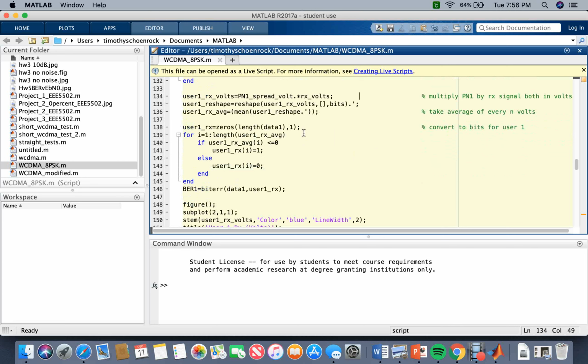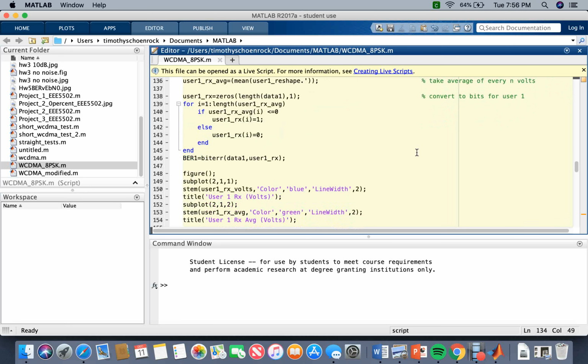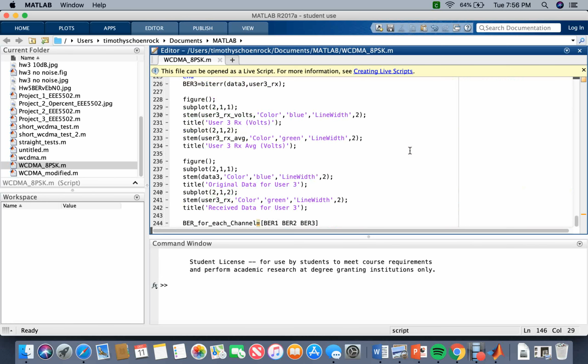I would take an average of those 4, and it would give me either a +1 or a -1. And so then I could convert that back to bits from my voltages to be a 1 or a 0. And then I just took a bit error and I summed up all the bit errors at the end.